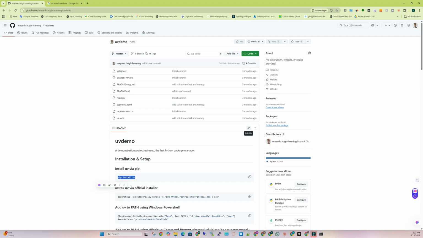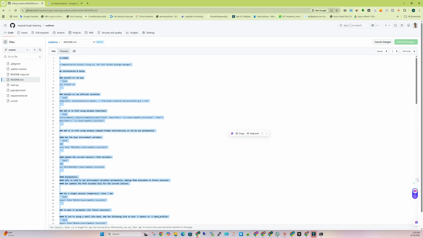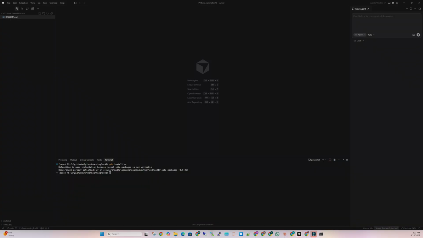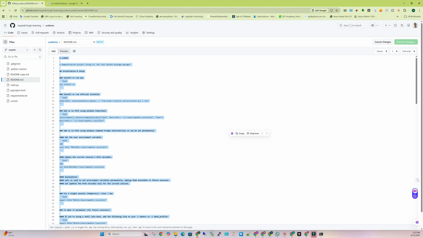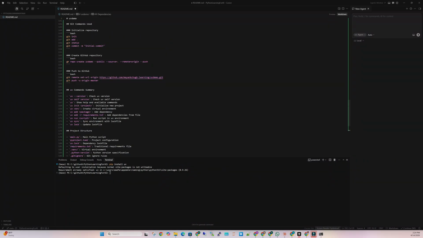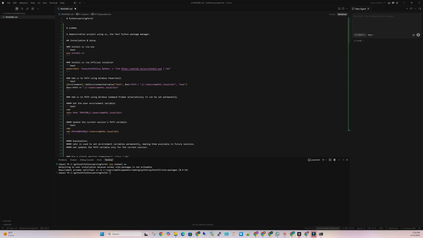Let me open the readme, and if I go to edit mode, I'll copy all these steps and paste them in my readme file, so that there is no need for me to toggle here and there. Let me close this, cancel changes. Now I'll not go to that step. Whatever is required, we will keep it here and the rest we will remove.